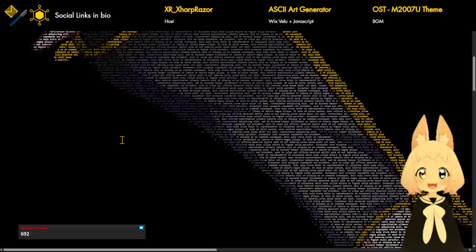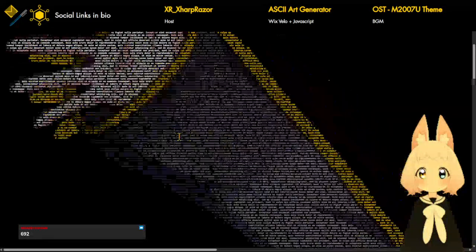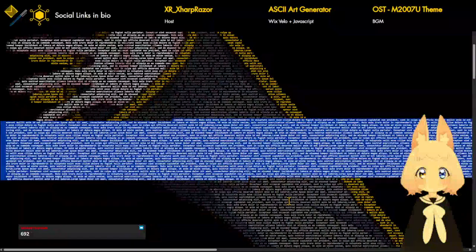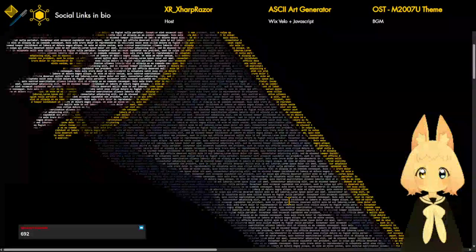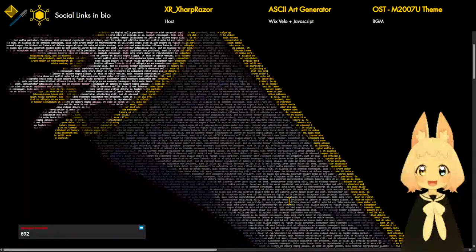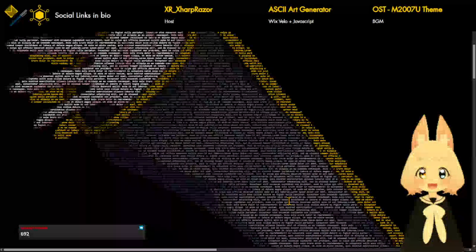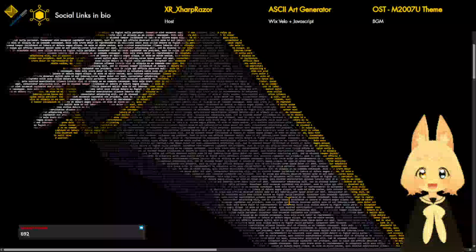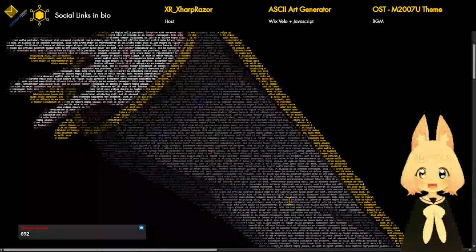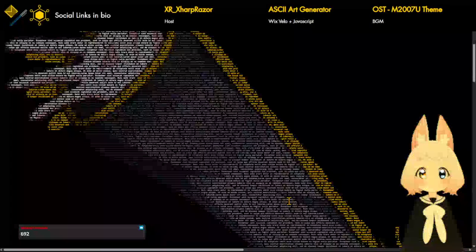Now we have that. You can have all the lorem ipsum inside. So you can both see it as text, or you can see it as an image, which is this one.